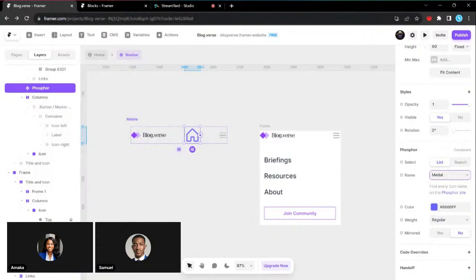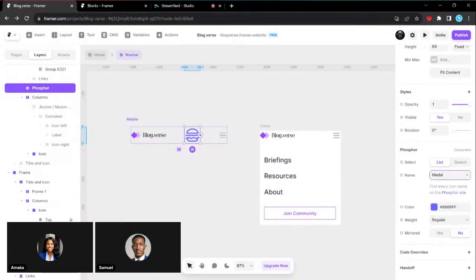Let's look for menu here. Or probably hamburger. So we have hamburger instead. I don't think these guys have included this in this particular icon stock. So we'll probably check another one instead. So let's see menu.